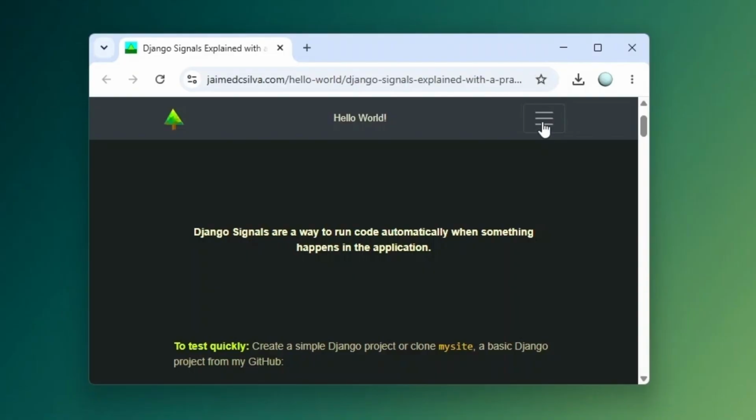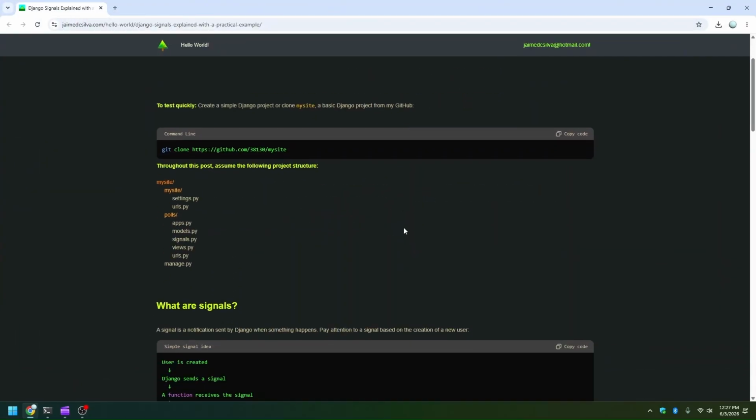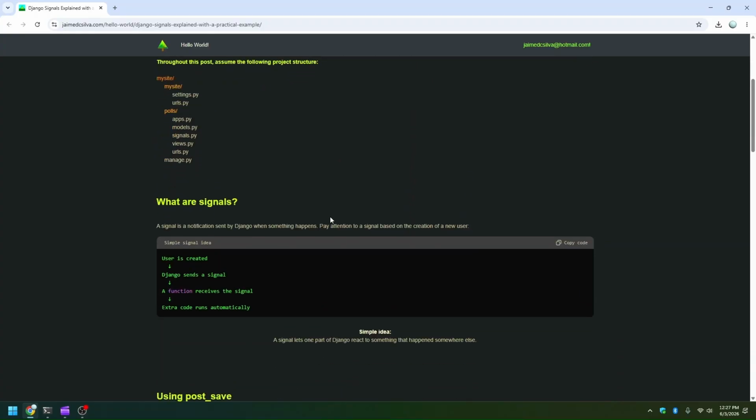It doesn't have to be related only to models. Imagine someone logs in, you detect this event, and you associate a piece of code and run this piece of code when someone logs in. There are some more examples for Django signals, but for now, let's keep it simple and use the example for saving a new user.